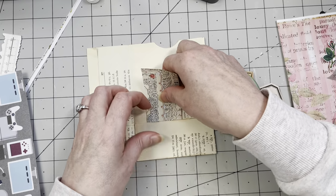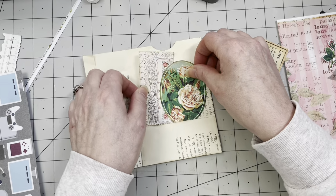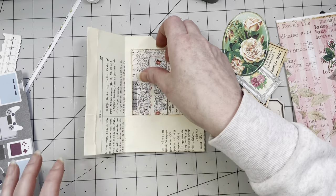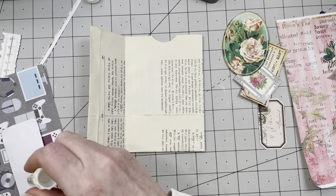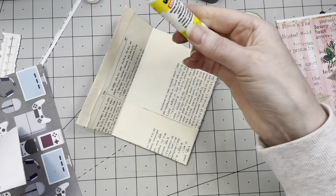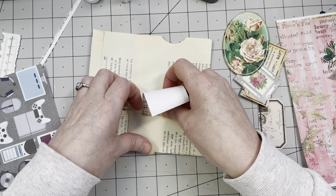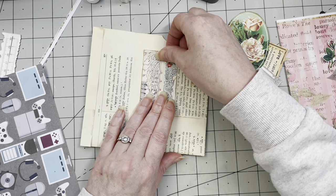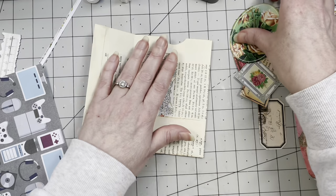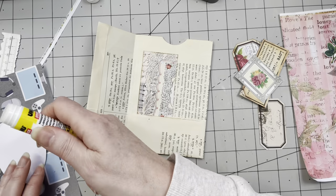Now the question is, are we going to put the piece down like so? Or... No, definitely like so. I'm going to glue it a little bit inside of the pocket. And then this one over here. So lovely.